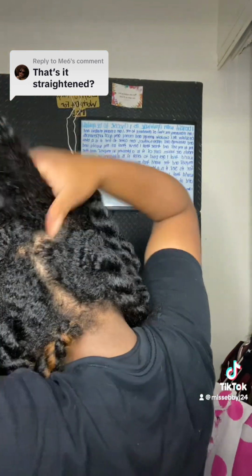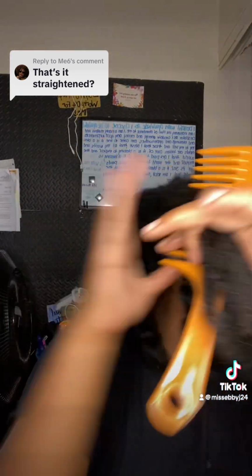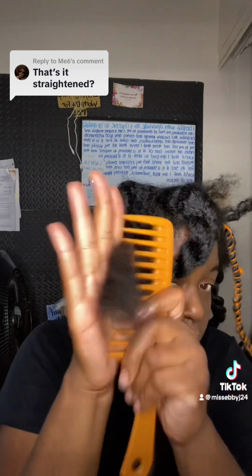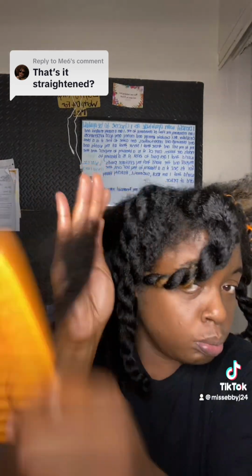So, after you wash your hair, you are going to part it into however many sections you want, detangle that section, and then begin to African thread. So African threading is a way to stretch your hair without having to use heat.